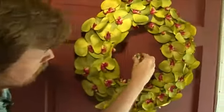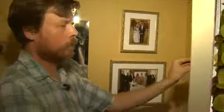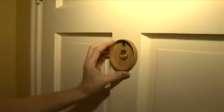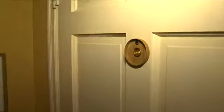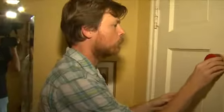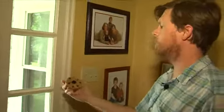They call it Peephole. On your door, you have a peephole here. You can screw in this little bracket right here, and I've pre-screwed it. Then you take the Peephole device right here, and it just snaps right in. Peephole is a smart camera that attaches to existing peepholes or any glass surface. So if you have a glass door or a glass window that you want to use this on, you put it right here, and it'll activate whenever that door is opened or knocked on.